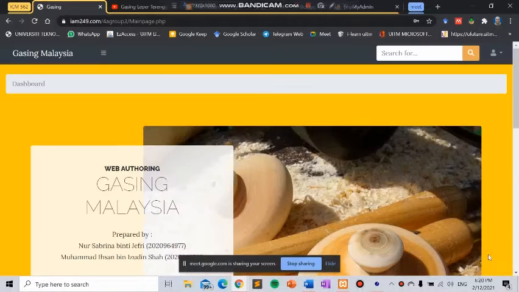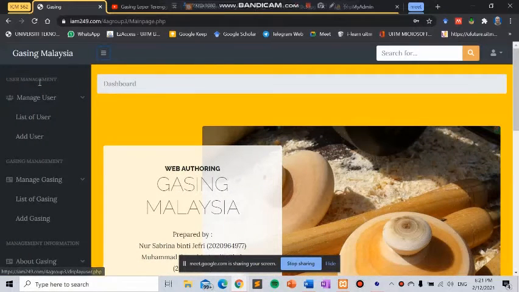If you click on this button, it will redirect you to the top of the page so that the user doesn't have to scroll using the scroll bar to go to the upper part of the website. Next, I will pass to Ehsan to explain the first navigation, which is the user management.